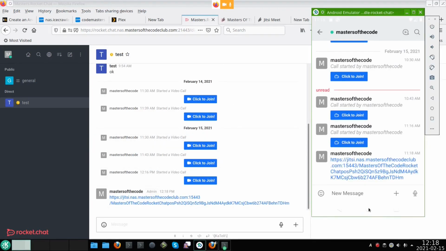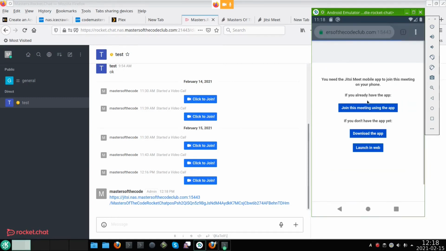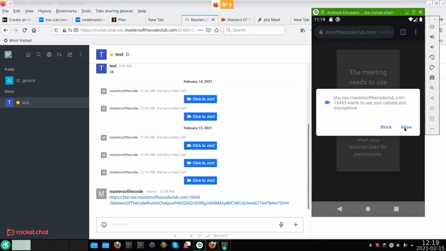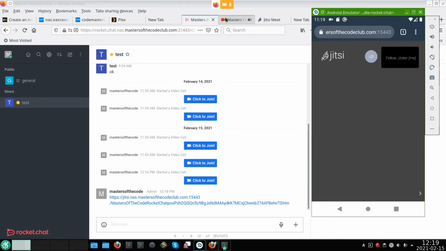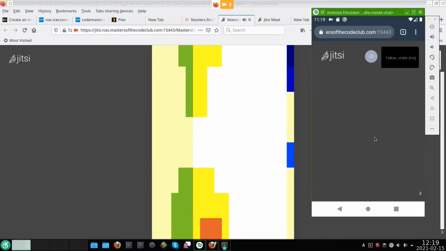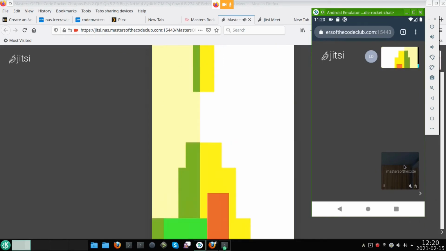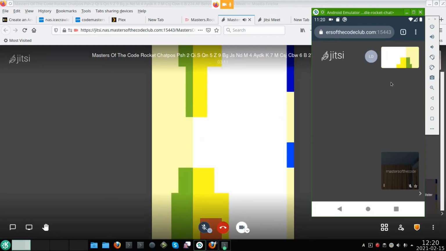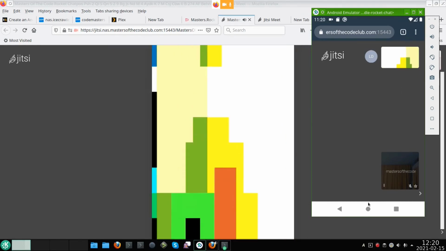Okay, and I have copied it to the clipboard, and let's start from, for example, Chrome, and I will put that address here. Okay, so we will have a choice to use the application, but I want to use the browser. So of course I will need to allow permissions to use video, camera, and also the audio. And it should also connect properly. So let's switch to that Jitsi here, and of course, as you can see, it works. We have the camera image from my laptop inside the emulator, and vice versa. Of course, we have that junk from the emulator because it's an emulated camera, but as you can see, it works.